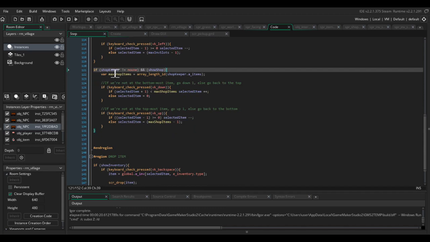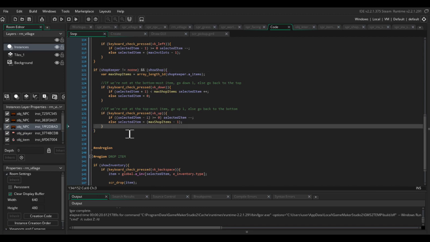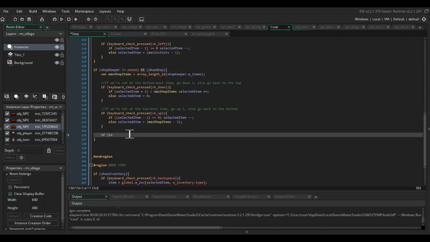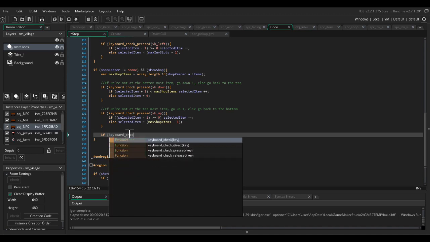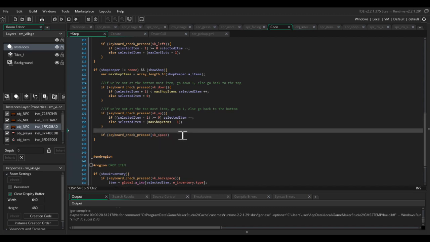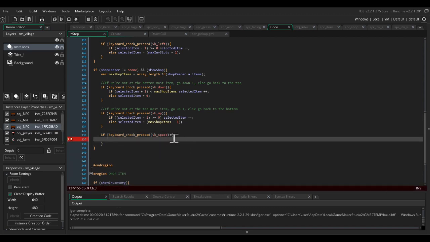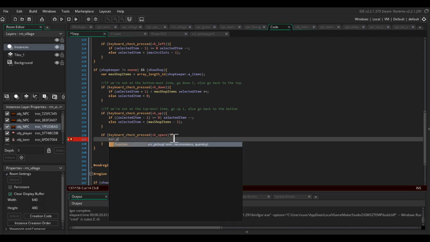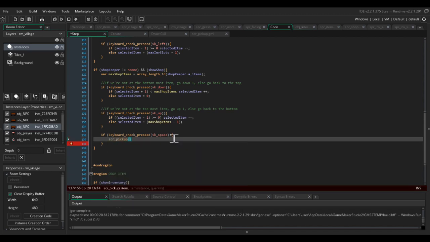So here, if shopkeeper is not equal to no one and we're showing the shop, if keyboard check pressed, we'll say VK space, then we're going to run our pickup script, which really we should probably call add item. That'd be a better name. And we'll say shop item, no one, and one. Because these shops are just selling one of each item.